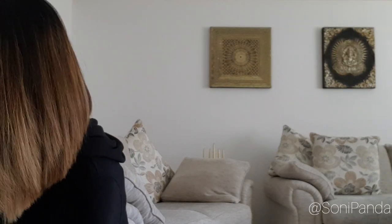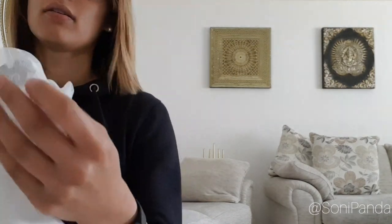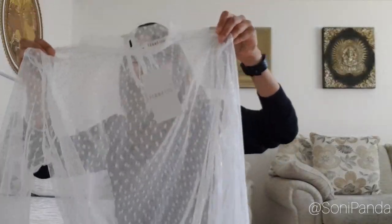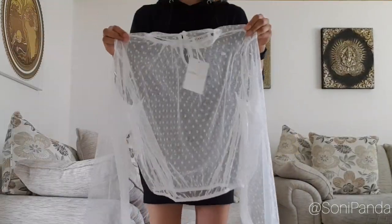Right, number three is the Sandee, which is obviously another white or cream mesh bodysuit. Is this a bodysuit? No, sorry, it's a top. Tell a lie, it's a top. So this would be great to do for summer. Oh, now this is a cute little number. Hold on. I'll do it like this. This is a cute little number.